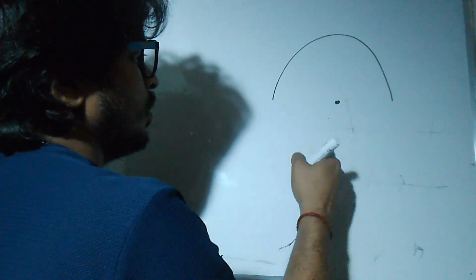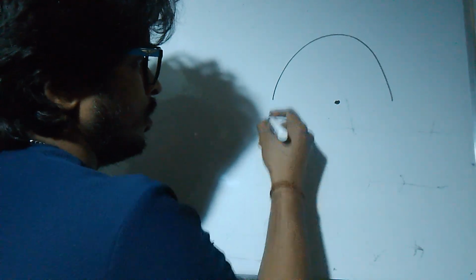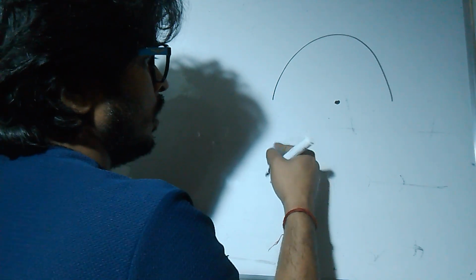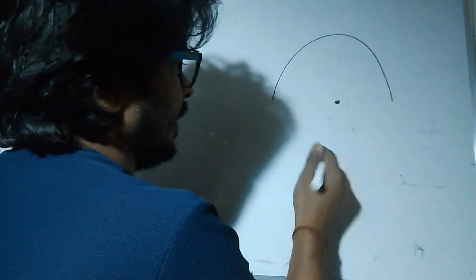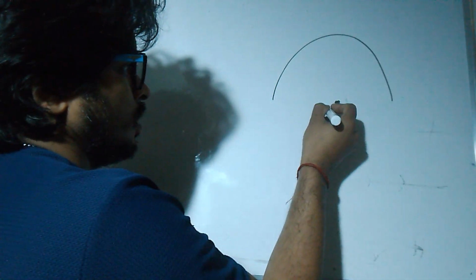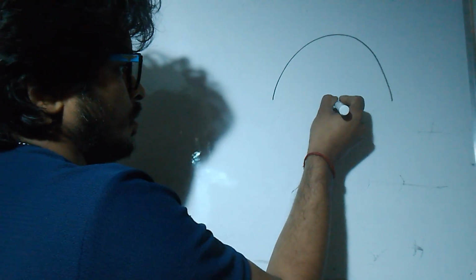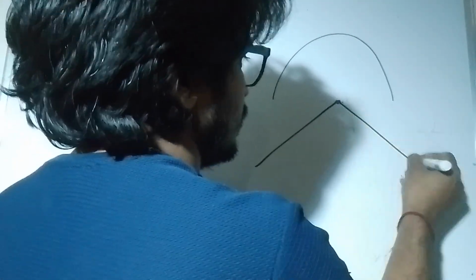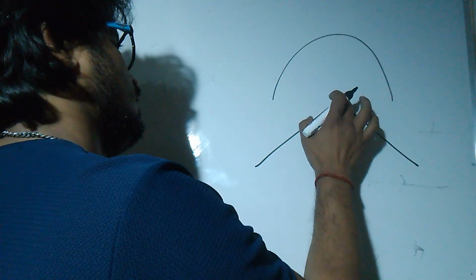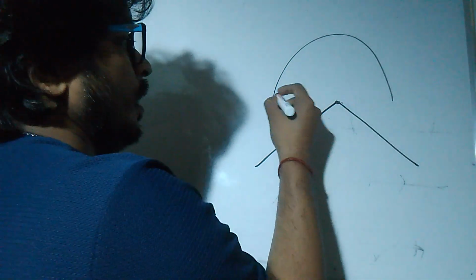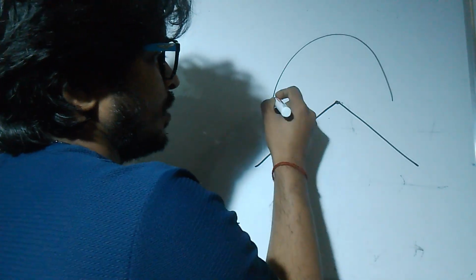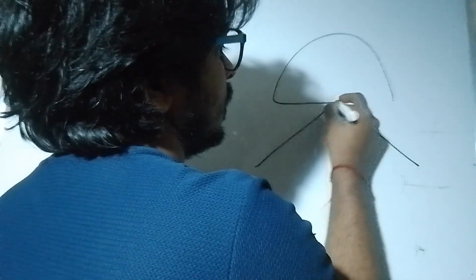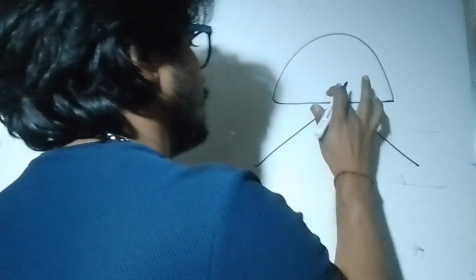There is one arc, and this is the center. Now what question will be given like this? Suppose r one is passing through the center like this, and r n is also passing through the center. This is the center of the circle. Let's connect it, no issue with it. So this is connected like this.